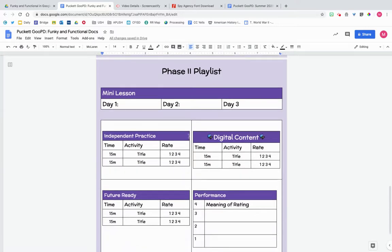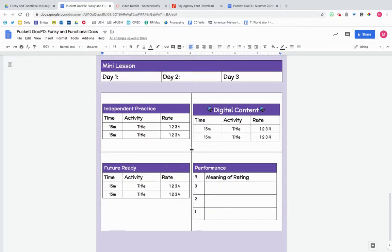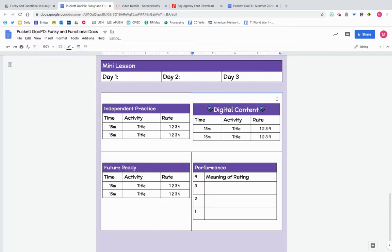Another thing you can do that I think is really helpful, this box here is kind of annoying because it doesn't really look like it serves a purpose. So what I'm going to do is take all these lines and put them at 0. That way you can't see them, but it still holds its shape, which is the thing that's most important to me. Now I would do that all the way around.